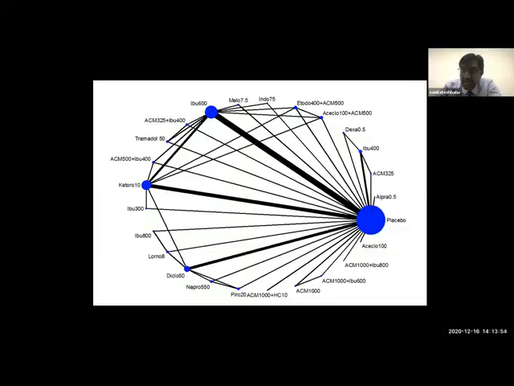That is correct. One more interpretation is that all the dots are not connected. Can you see? For example, there is no line between IBU 300 and IBU 800. So it means that these different types of medications have not been assessed in a systematic review. Exactly, in clinical trials. So far, there is no clinical trial directly comparing ibuprofen 300 and 800. Thank you, that is the interpretation by seeing this.